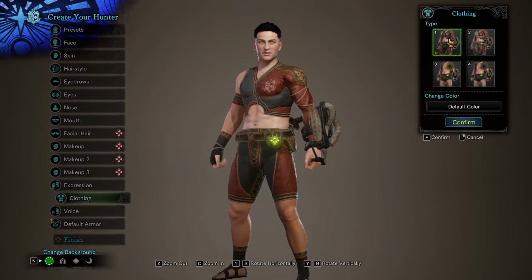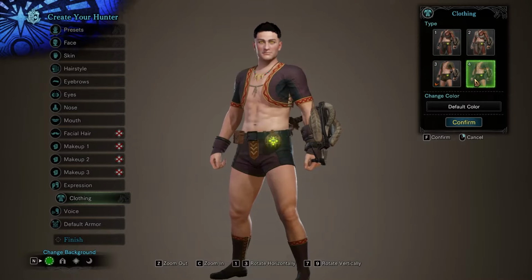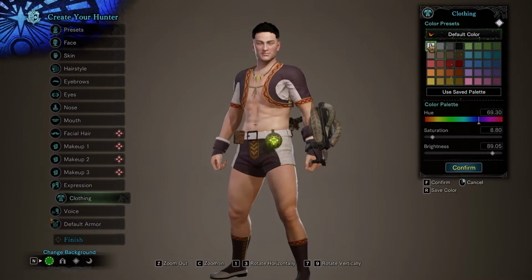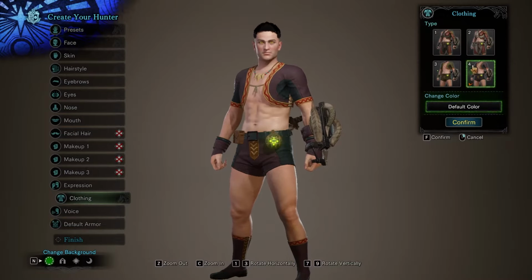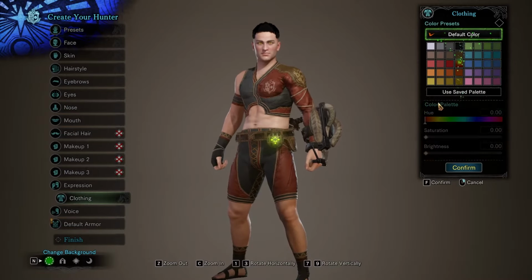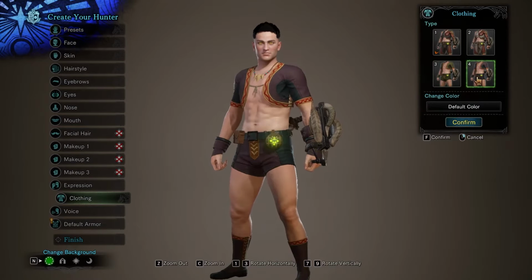It's basically what you have on under your armor. You're going to spend most of your time in armor and cosmetic outfits and stuff like that. But you can customize these. You can change the color on them. There's just any color under the damn rainbow once again. And you can see which parts change with it. And yeah, you just pick what you like.